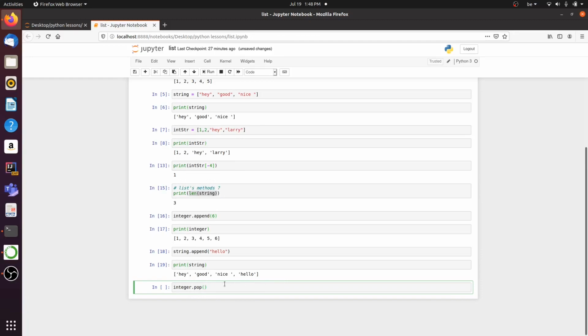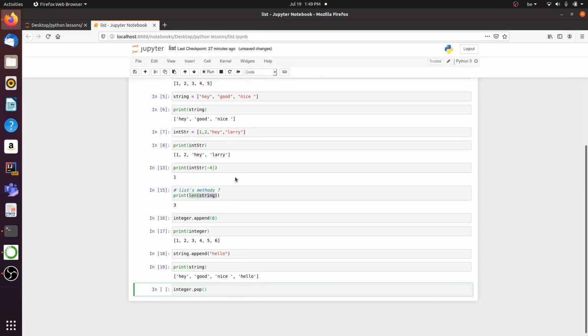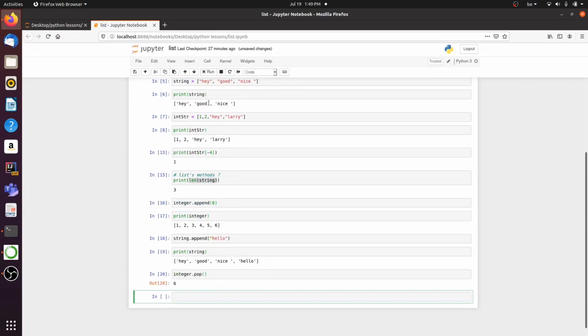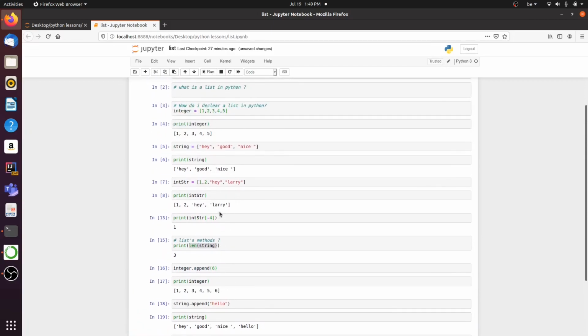If I just leave it like this, integer dot pop, it will just remove the last element in the list called integer. So in this case, it will just delete the number 5. I'm going to run it, and it's not number 5 because I forgot I added 6 at the end of the list.